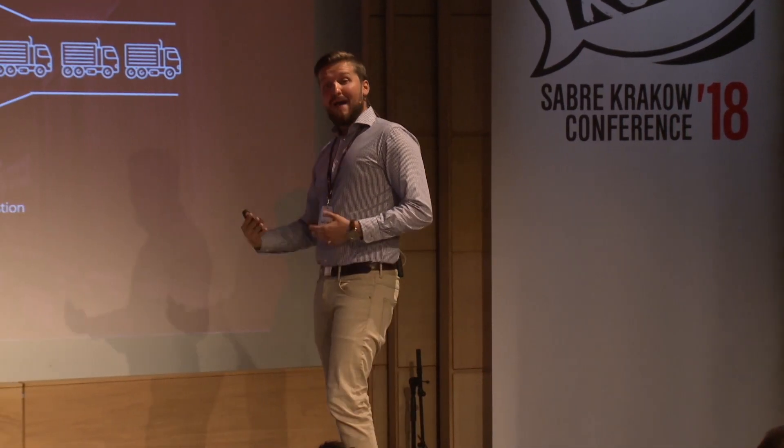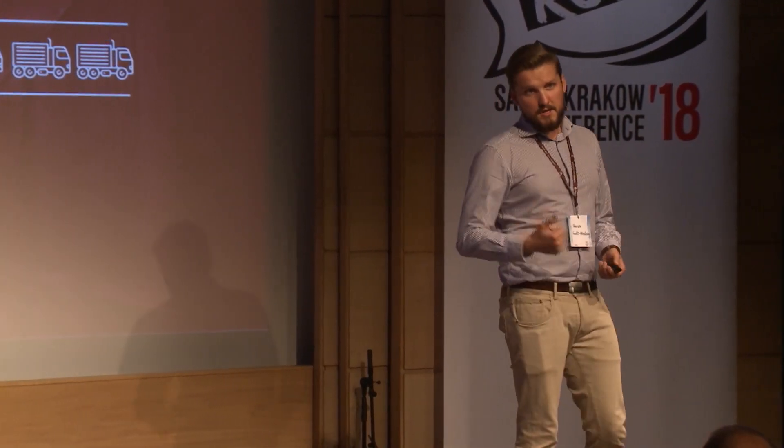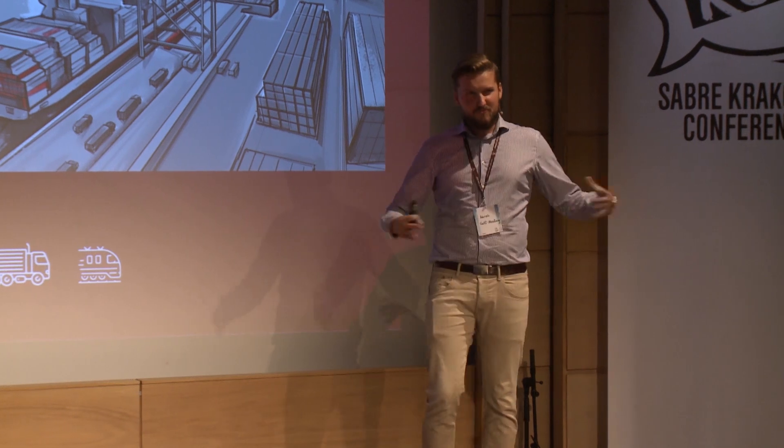Because we want to commercialize it, what is the exact problem we're trying to solve? We are no longer moving passengers in the first implementations. There are two things we want to solve in logistic networks: first, the high operational expenses, and second, the congestion. We are focusing on a very niche — but in fact very big — market: intermodal cargo terminals, the places where they move containers. This market has been growing at 3–5% worldwide and 10–15% in highly developing countries like Poland.